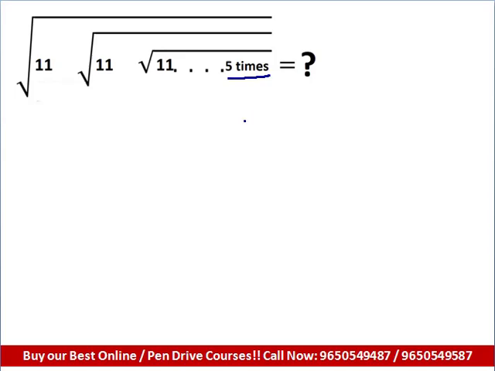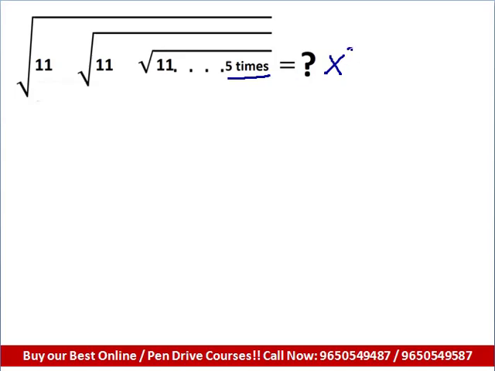First of all, I'll tell you what the traditional method is. I will give you a brief idea of what the traditional method is, because the shortcut comes from the traditional method only. The square roots can be removed only when you square this expression. So in the traditional method, we assume this expression to be x, and then we keep on squaring both sides, because we need to do away with the square root.